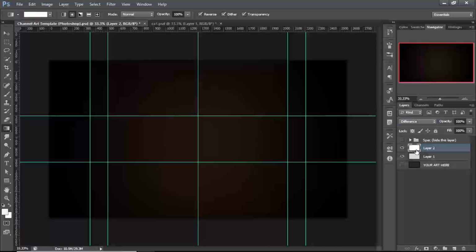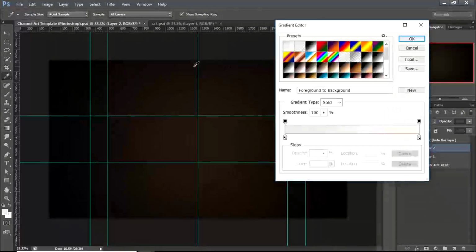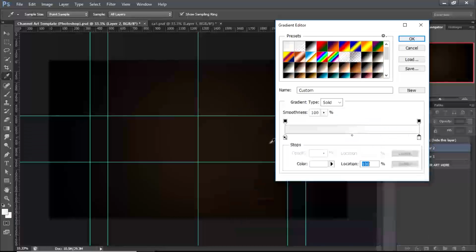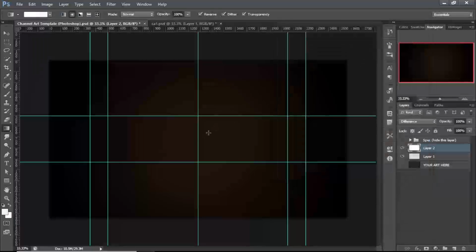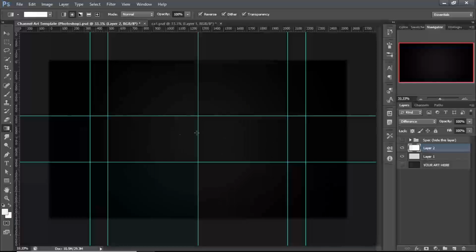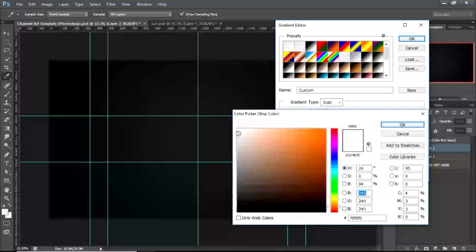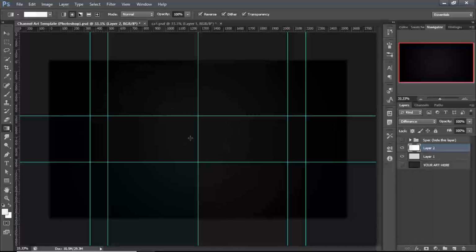So what we're going to do is we're going to just quickly fix that by just clicking there to open this, and as you may see, the color there is not right. So just move it to the right color and then click OK, and then do it again. So it should fix the problem. Again, if you want to change you just go back and make the necessary adjustments. This is what we now have.